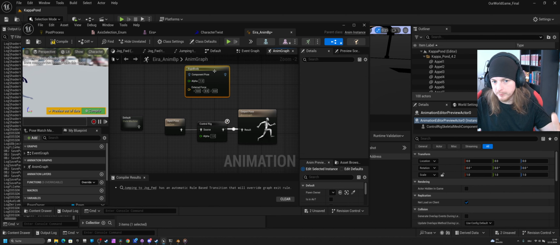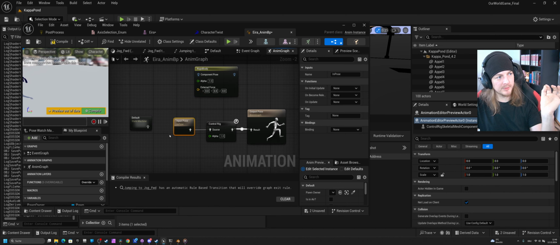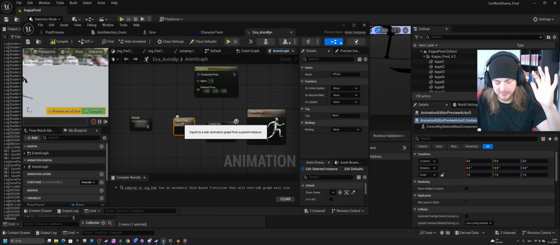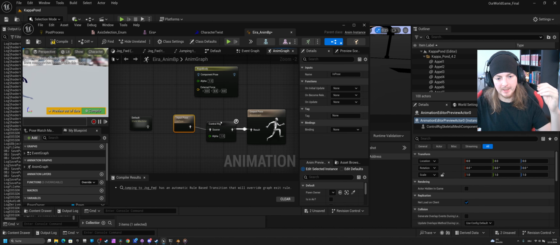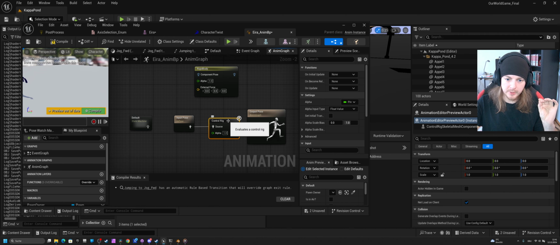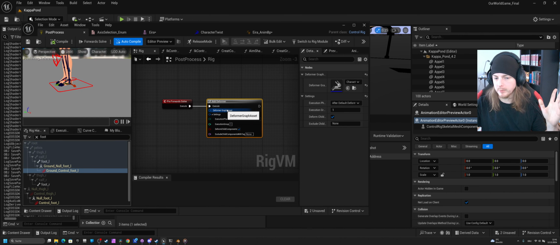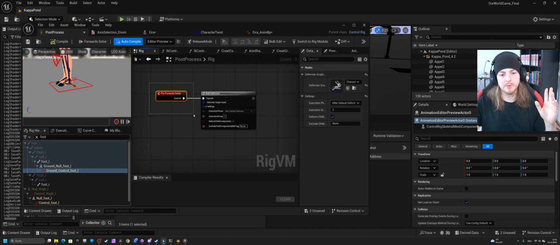For example, run skirt physics, hair physics, whatever you want to do with that. And the input node would just grab the previous input from your actual animation blueprint. So you need the input in your post-process animation blueprint to grab the original pose, right? And the point I'm trying to make here is one part of that would be the control rig. If we now create a custom control rig for foot placement, whatever you might want to do, you can in a pre-forward solve add your modifier, your deformer.